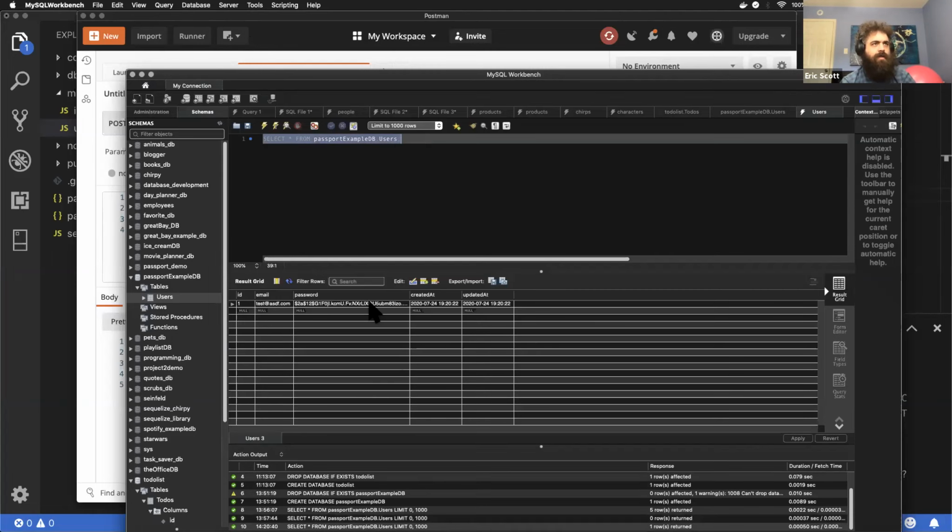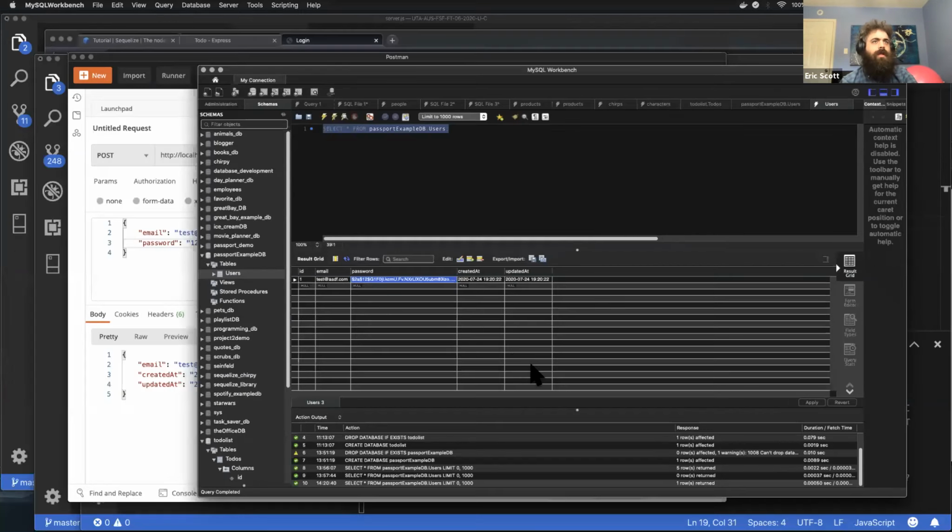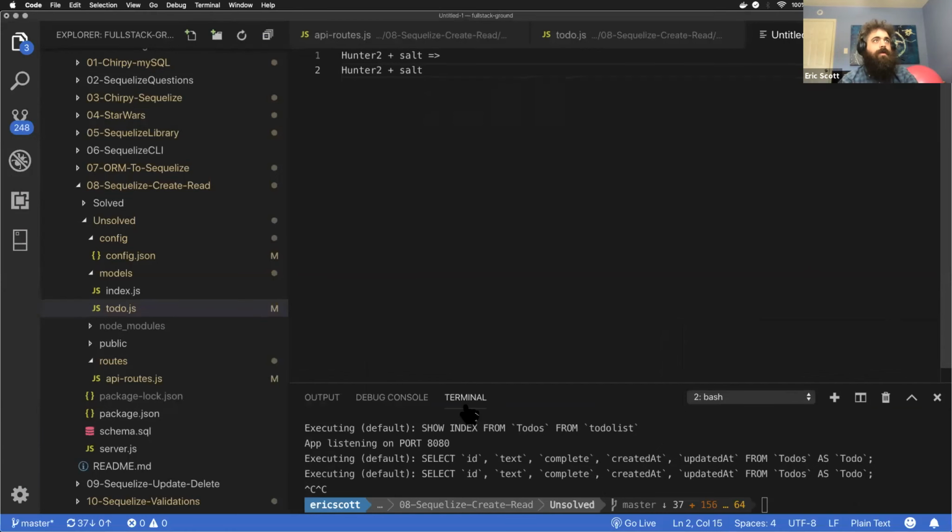I run this, and here is the new password. Now, some of this you might remember looks kind of similar to the salt, and part of this is the salt itself so that it can check and do the math to make sure that it works, but part of this is just my mangled up password.